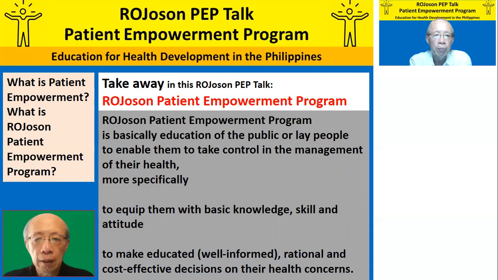Patient Empowerment Program of ROJoson. This is basically an education of the public or lay people to enable them to take control in the management of their health, more specifically, to equip them with the basic knowledge, skills, and attitude to make educated, well-informed, rational, and cost-effective decisions on their health concerns.